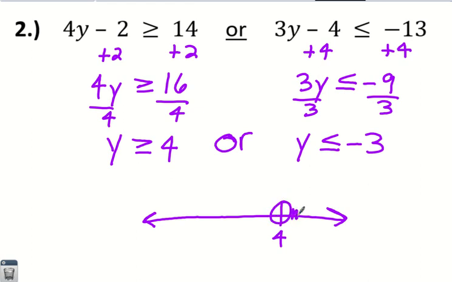So we have greater than or equal to 4, or less than or equal to -3. And this is the way or graphs for compound inequalities. This is how these graphs are usually going to look. Graphs that are running away from each other, and we're going to keep everything about both graphs. The greater than or equal to 4 or the less than or equal to -3. And that's the final answer to this example.